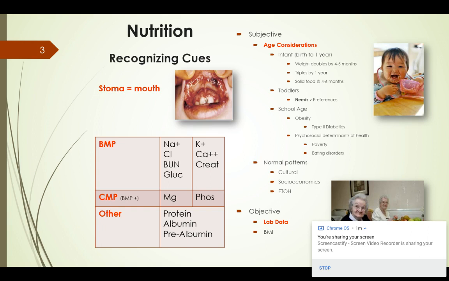We also have a couple of different aspects that we need to consider. Can always think of the stoma. A lot of people think of stoma as a wound, but a stoma is really just an opening. So the mouth is a stoma. If we have stomatitis, so that's inflammation of a stoma, it could be in their mouth, but it could also be in their throat or in the lining of their GI tract. There's lots of areas for stomatitis to actually present.